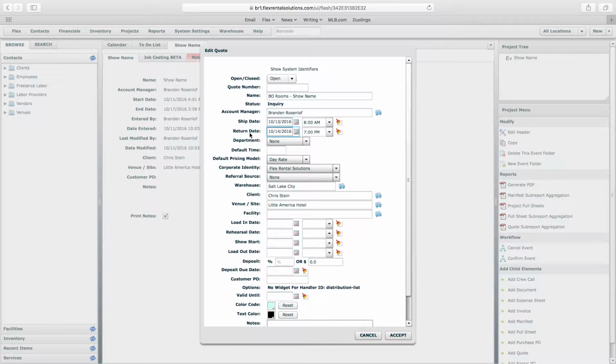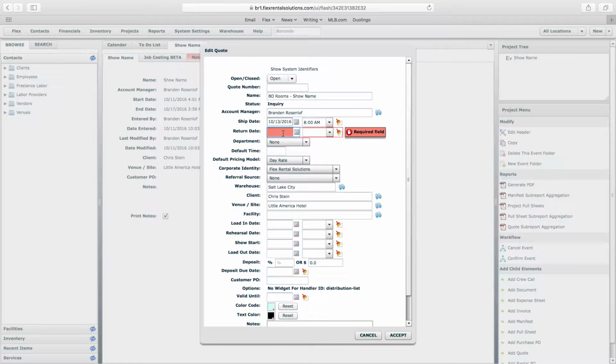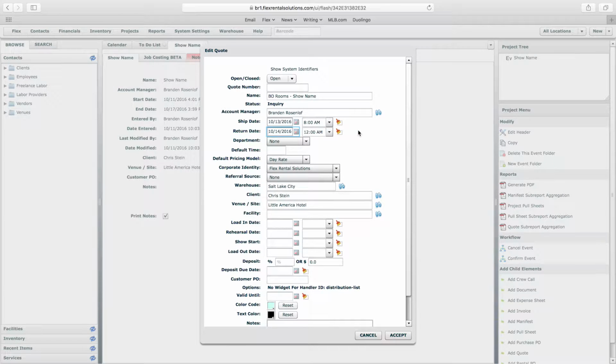But if I'm doing breakout rooms that might only run for a couple days, then that gives me the option to choose those dates without having them auto-filled in, and notice that my dates were also required. So when I didn't have anything there, it won't even let me create this quote until I actually fill in a date. So that's one reason why you might have the dates and times not inherit, just because you want to prompt whoever's adding that new quote to put in the proper dates for that specific job.